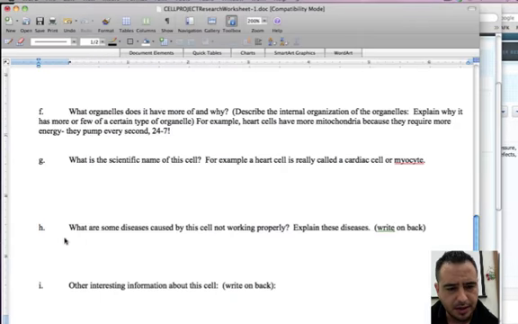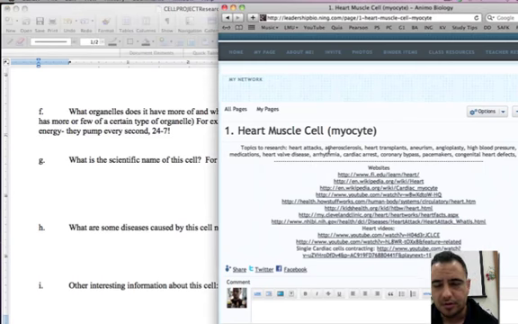And then we go to the next one, other interesting information. Going back to H, I would say write about at least 3-4 paragraphs about these diseases and explain them in depth. So when you come back, we can have a conversation and help you finish your project. I, other interesting information. Again, I'll say another 3 or 4 paragraphs. What else did you learn about your cell? Maybe it's the latest research about your cell. Maybe it's other amazing things that it can do. Tell me all about your cell as much as you can. Again, you can Google that or use your topics that I gave you. Use these to Google these keywords and get more information.